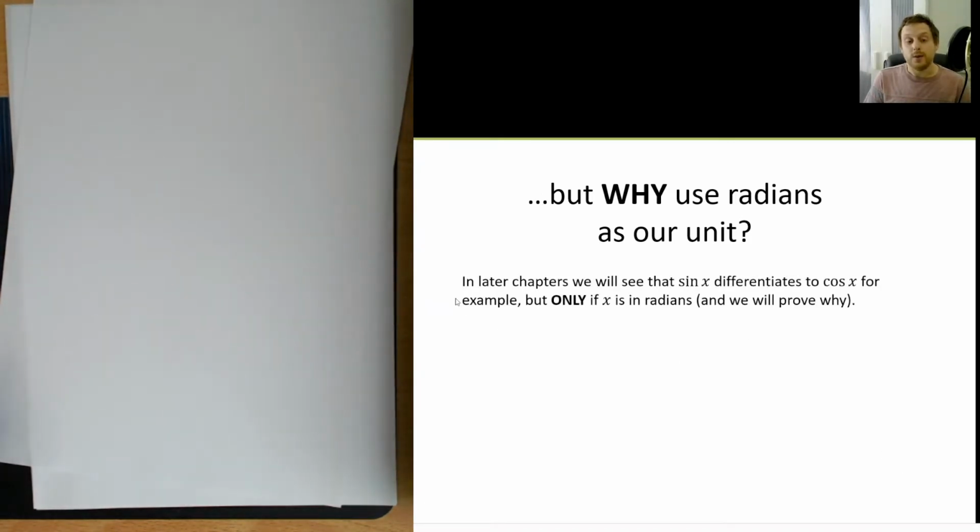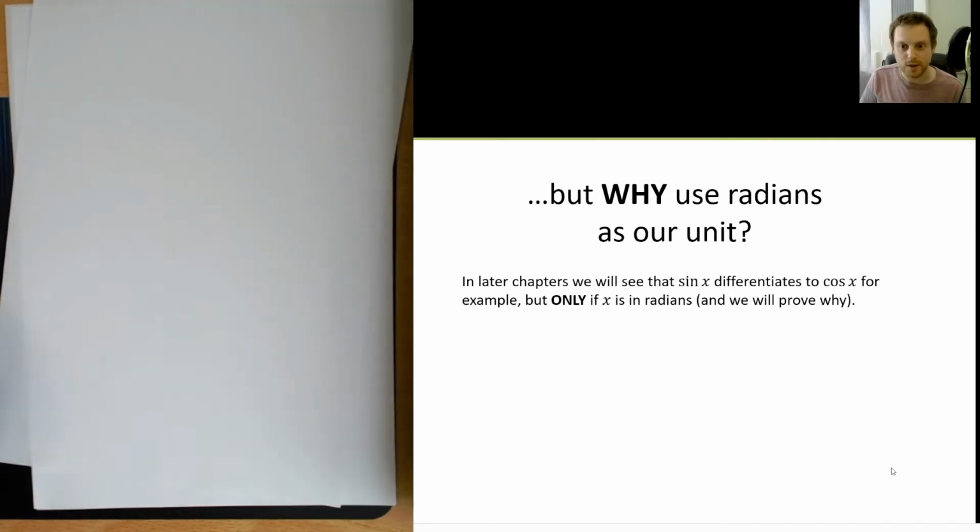So, okay, it already comes out and says this. We're going to see that if you plot y equals sine x in degrees, obviously it would go from 0 and then up to 90 and then down to 180. And you've got to think, actually, that's really not very steep, right? To go from 0, 0 along to 90 along and 1 up, that is a very, very shallow gradient.